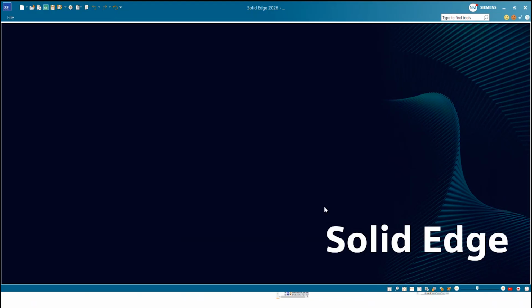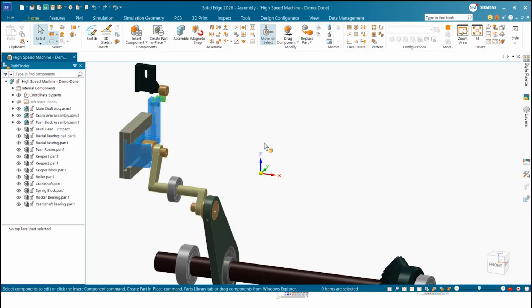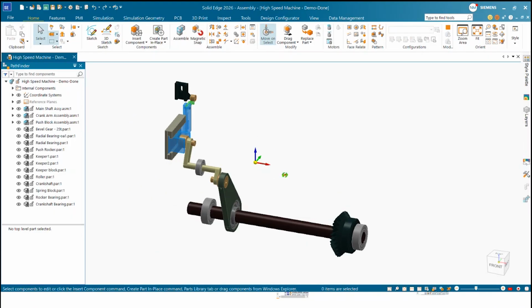And literally within a few seconds, I can see a complete visual representation of this subassembly with quite a few components, something which should have taken me at least 1 or 2 minutes to translate and then save into Solid Edge. But I'm able to open it quickly within hardly 5 or 6 seconds.